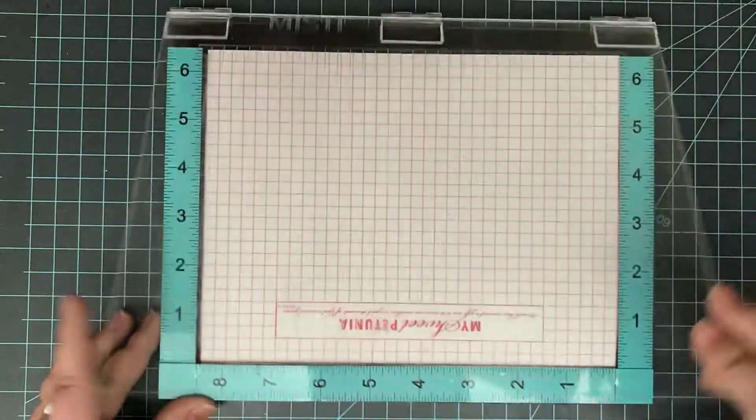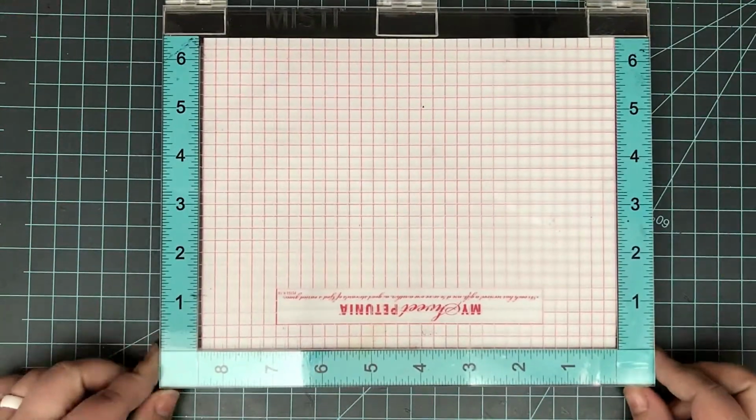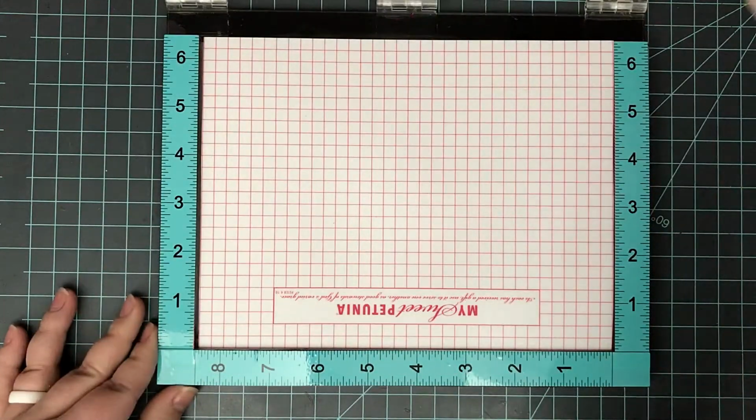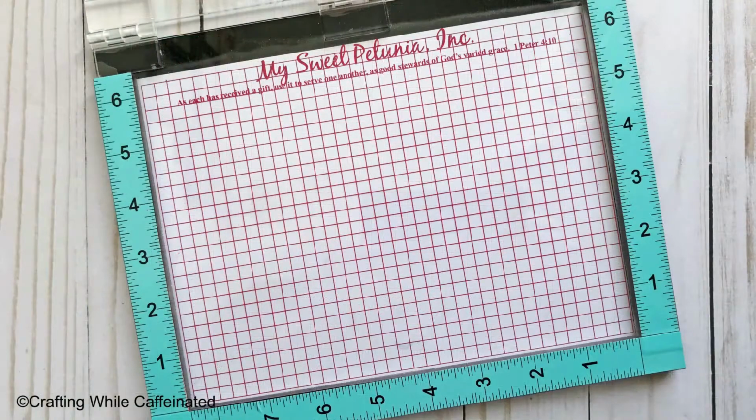It's as easy as that, just to change up the look. I absolutely love the way this looks. And also, I'm going to go ahead and place my little mouse pad back in. This is another cheap little thing to grab while you're at the My Sweet Petunia store that really helps with your stamping, cleaning off. You don't have to go through so many paper grid pads.